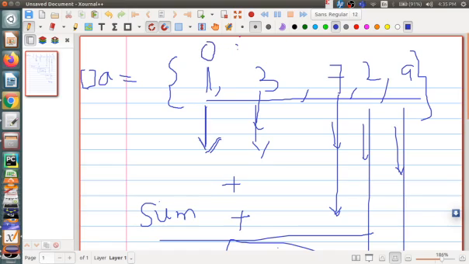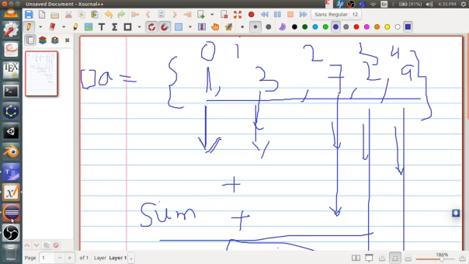So 0 1 2 3 4. When you study arrays, you will come to know how to cover this, but the concept is similar to what you have used. So this is the overall concept of the while loop.